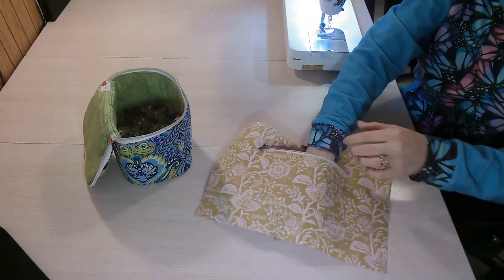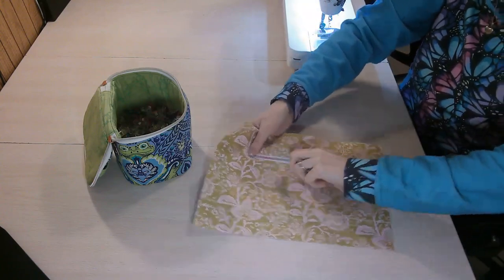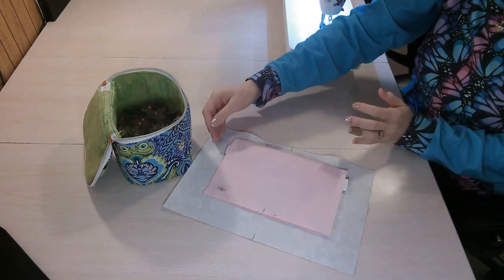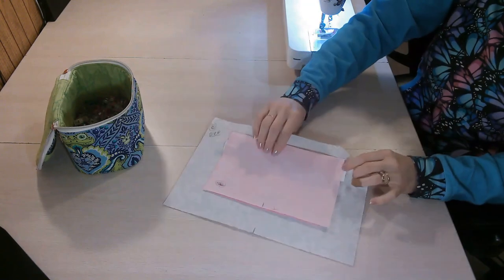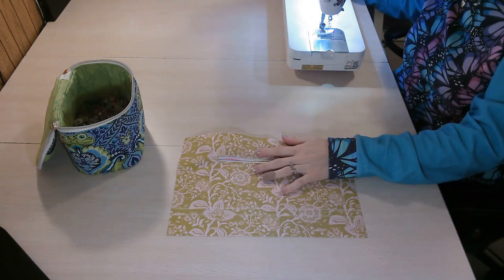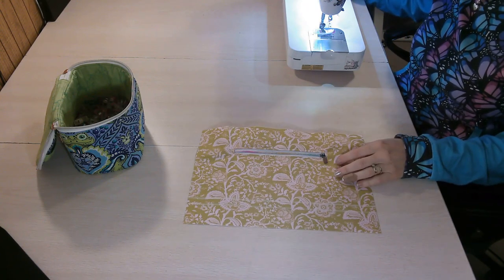So you'll see, when you look in, you see a zipper pocket. And if you have a lot of overhang of zipper, you can trim that if you like to be even with the size of your pockets. I don't, so I'm just going to leave it. So that is our zipper pocket installed on our lining. We're going to move on to creating our slip pocket.